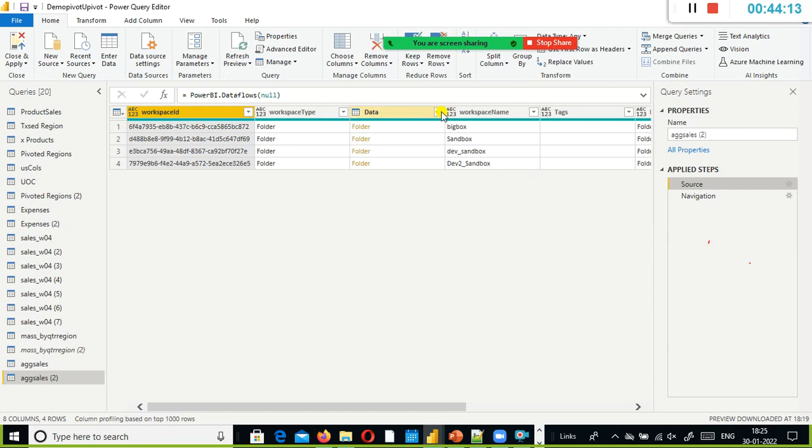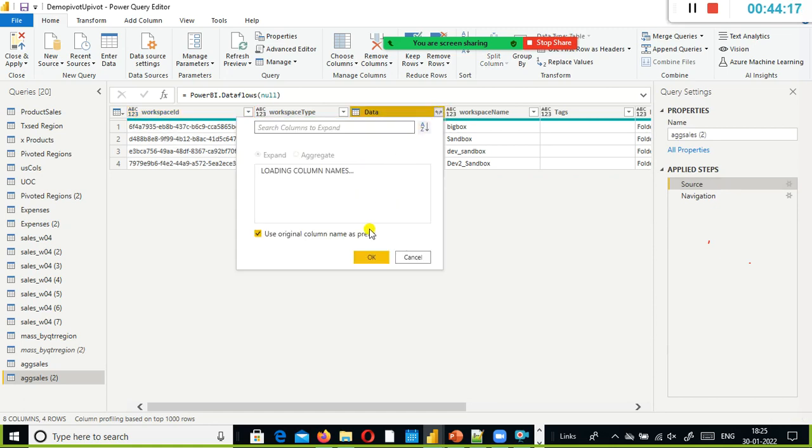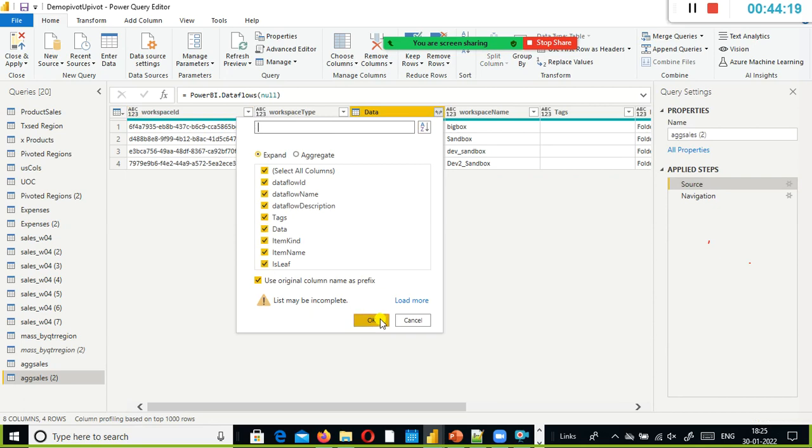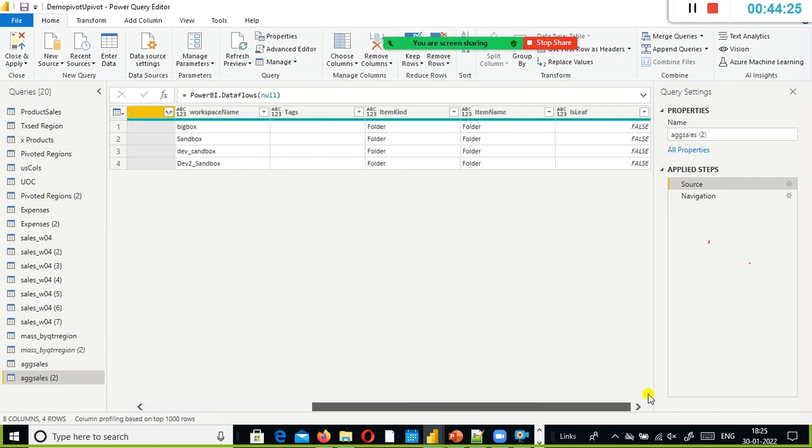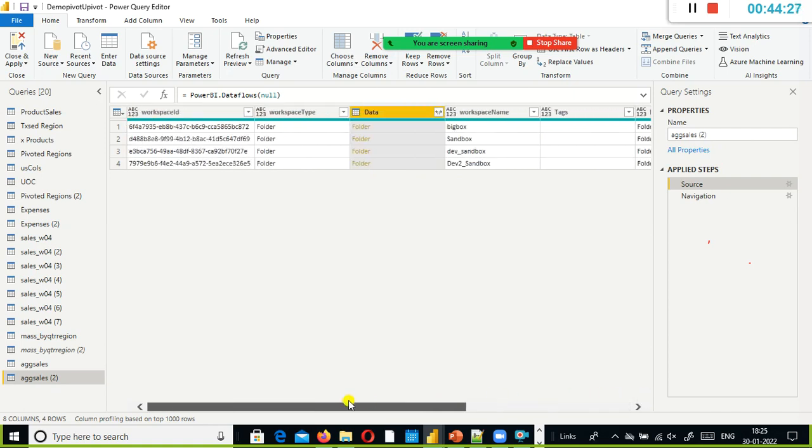If I see the data one, this is the data one. Right, and we don't need this information. Dev to sandbox, this is the one. I just want to select this one. Yeah, initially we tried this one.